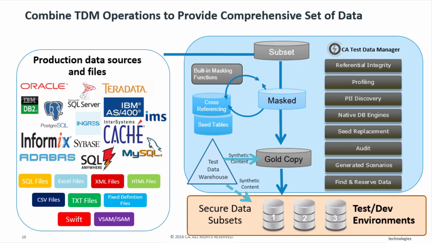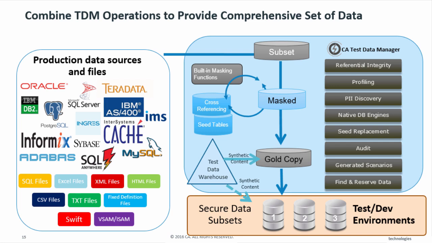Let's allow them to do that. But before they do copy data down into their testing environments, perhaps we need to have a process before then that has pre-treated this content, that it has taken a subset from our production source, maybe an arbitrary one, maybe an intelligent covered subset. The content must be masked if we're going to make that copy from production to satisfy GDPR rules and other legislation.